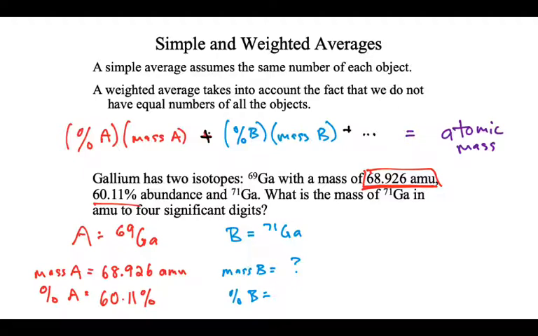No. Do you know the percent of B? Yes. Okay. How do you know the percent of B if the question does not tell you the percent of B? Abundance. This is the 60.11% abundance and the gallium 71. Would those be the same? The 60.1, so that's where we have to be careful on reading our sentence. Gallium 69 with a mass of and 60.11 abundance. Effectively, there's a comma there. That 60.11 abundance is going to tie to the previously stated statement, which would be our gallium 69. The gallium 71, we've got nothing on.